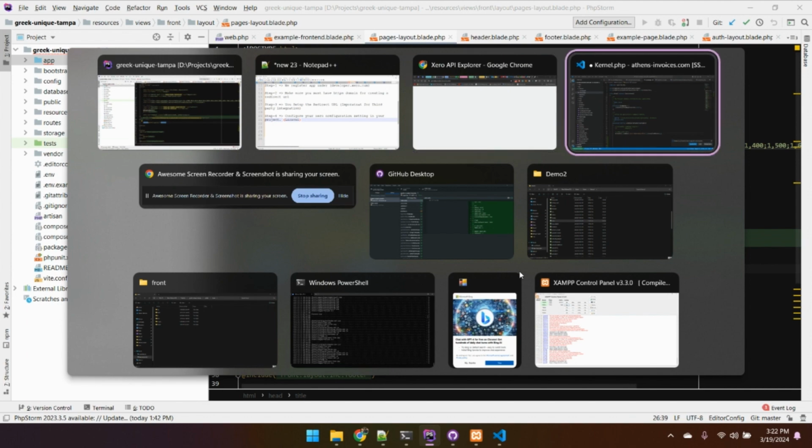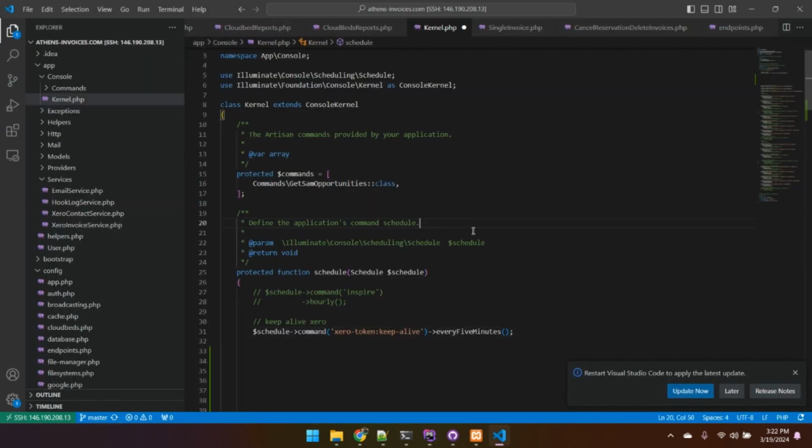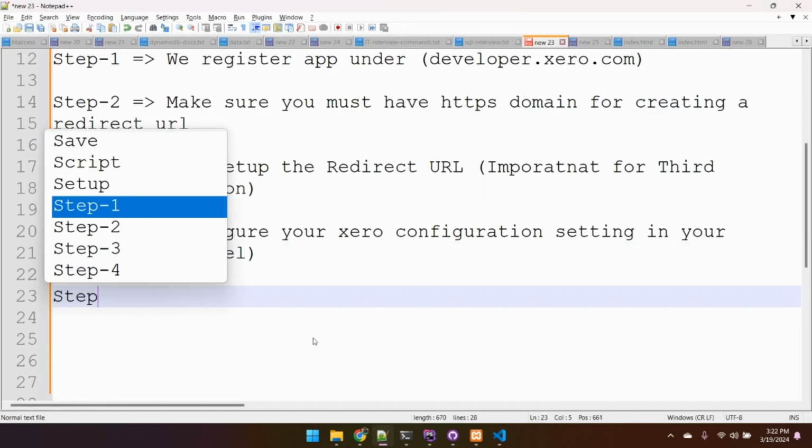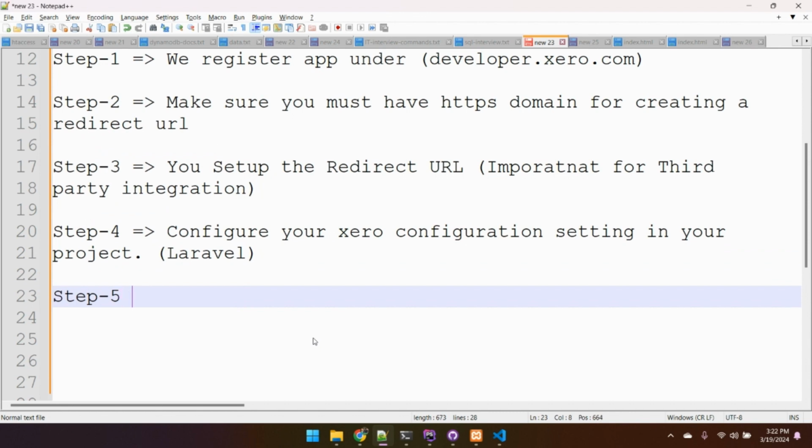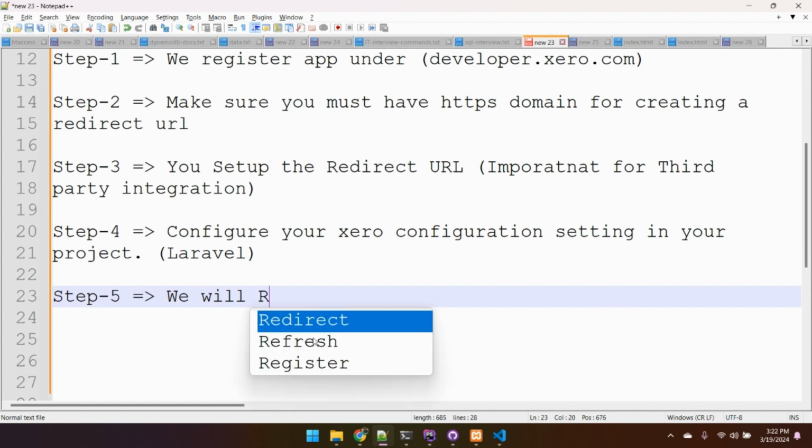Okay, so this is our first. Keep alive is the second stage, because after step 4, step 5 will be the refresh token.